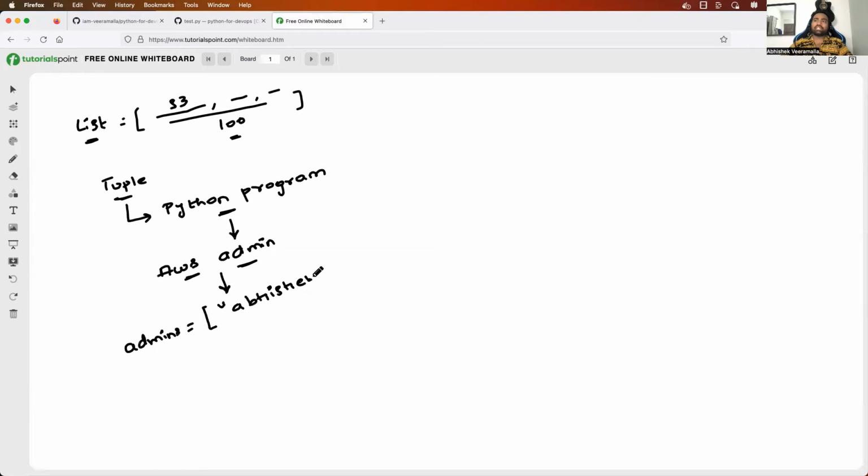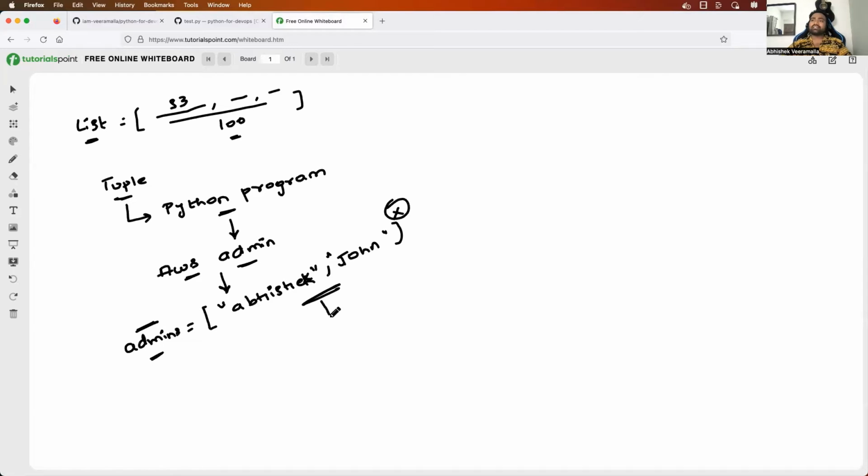And you don't want to add any more admins on this particular AWS account. That means you already know that there will be only 2 admins for the next 1 year, for the next 10 years, anything, because you don't want to give any other people access to the AWS account. So in this case, the size of this admins list cannot be increased, it cannot be decreased.